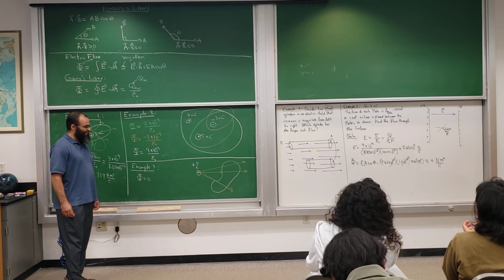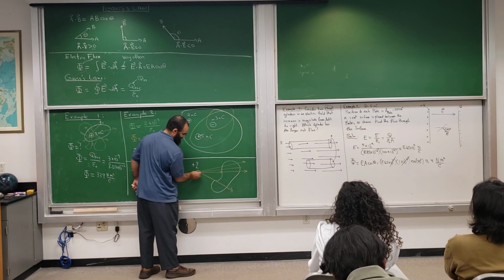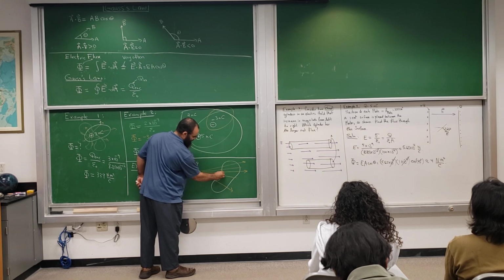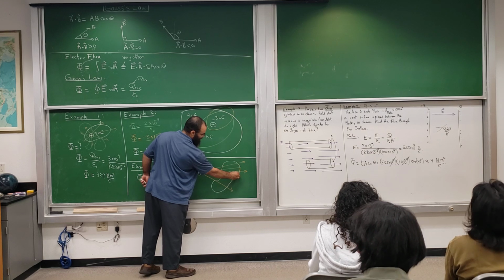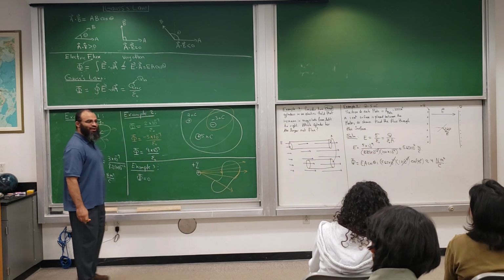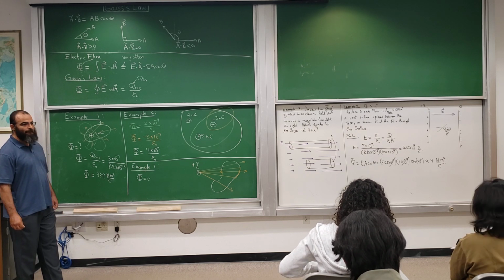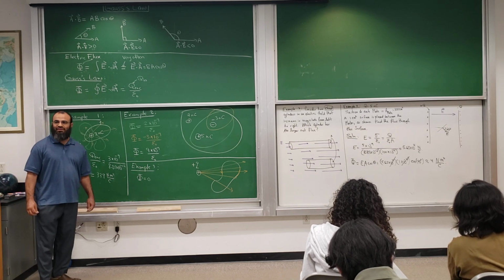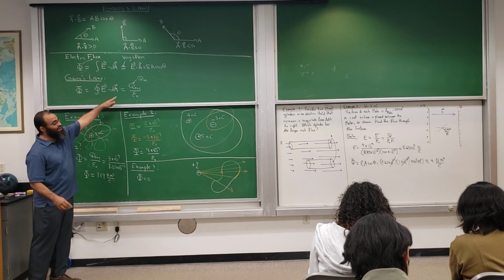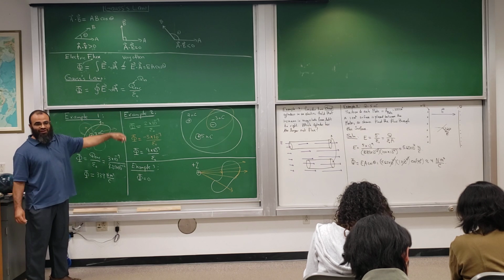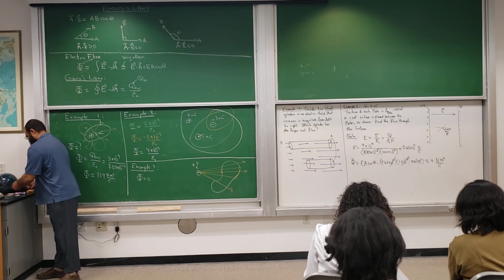What do you think? So let's draw two lines next to each other. This line, this line. This is the area available for them to enter, but to exit, yes, they get weaker as they get farther, but there is more area available. And it just works out like that because it's 1 over r squared. But mathematically, Gauss's law says if you're not enclosing any charge, the net flux is zero. That's all.